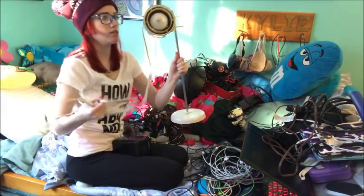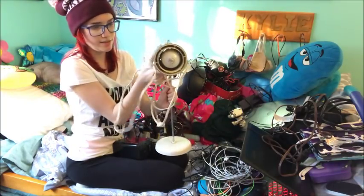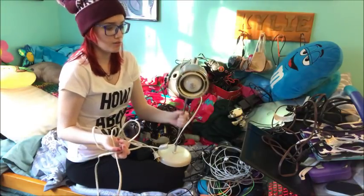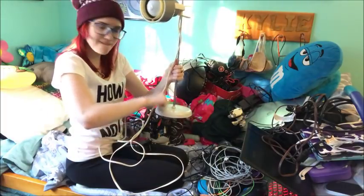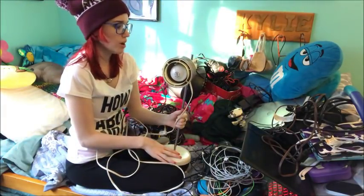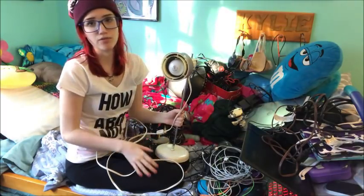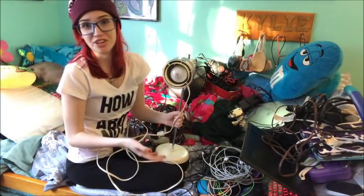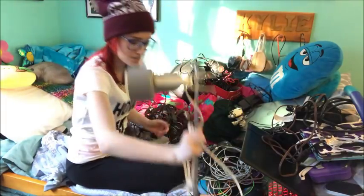All right, I absolutely hate this stupid light. I think my mom gave it to me as a desk light because I have a desk. Well, I have two desks, but I don't use one of them. But this thing is so annoying. First of all, hate that. And second of all, when you turn it on, I don't even know how to explain it. It just smells like it's gonna catch on fire. It smells like melting plastic and it's gonna catch on fire, and I just hate it. So I'm gonna be like, here, take your lamp back because I don't want this.